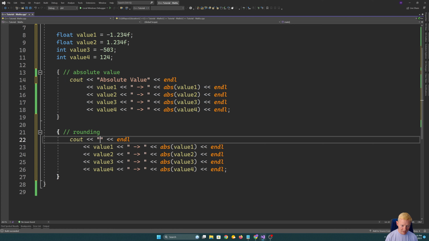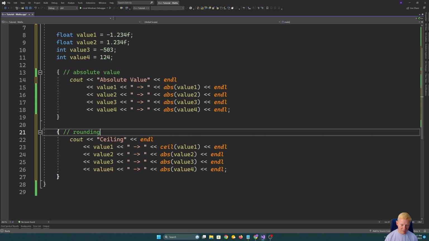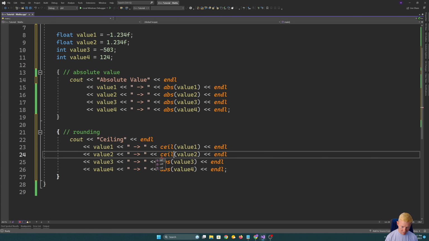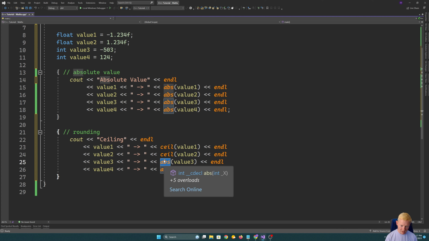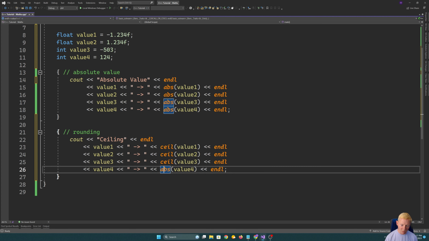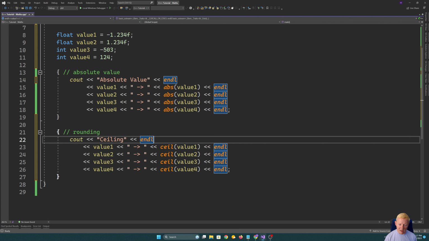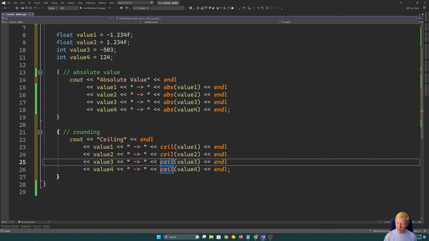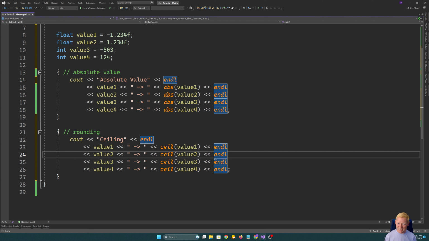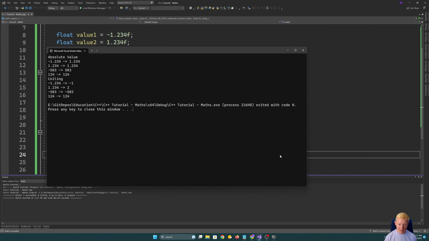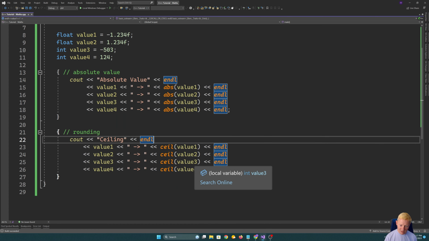So one of the common ones is ceiling. So that function is ceil, because sometimes what we want to do is we want to round stuff. We don't want it to round to the nearest. We might want it to always round up. Now, we've provided integers here. It's not immediately showing us an error. Ceiling is generally going to be used, though, with decimal numbers. So let's see what it does. So we can see this goes, because it rounds up, goes to -1, this goes to 2. Nothing really happens with the integers.